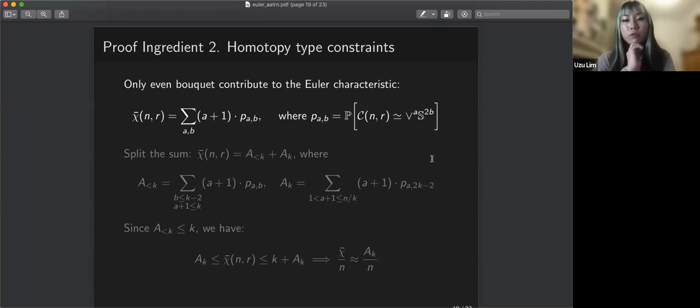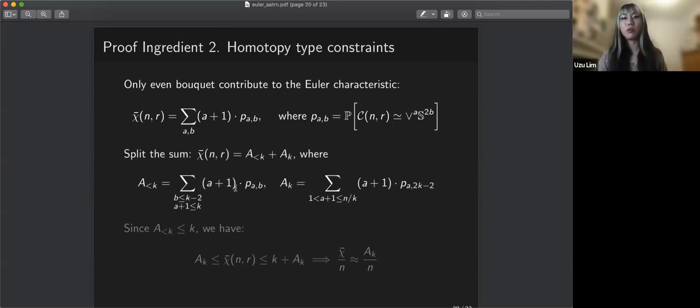So you have the possibility that a can go from, say, 1 to 1,000 and so on, and there are all these different probabilities contributing to the Euler characteristic. And we don't have much other information at this point, but just from the information that the Euler characteristic is growing large, we can reverse infer what happens to the probabilities.